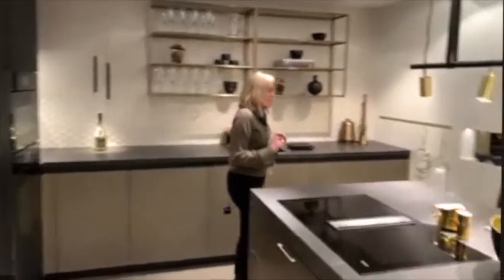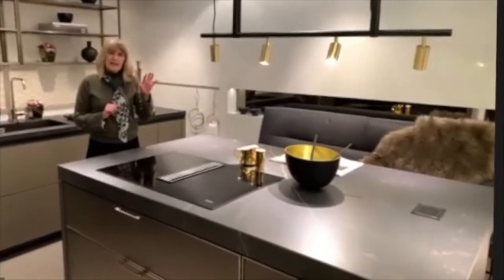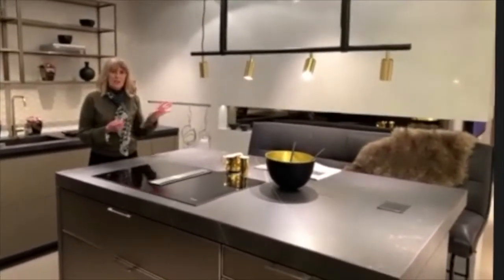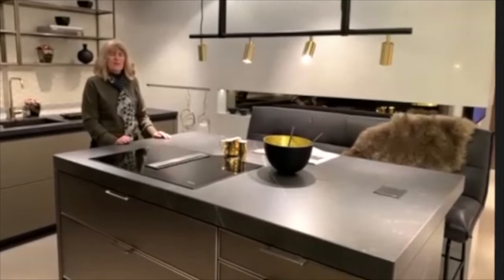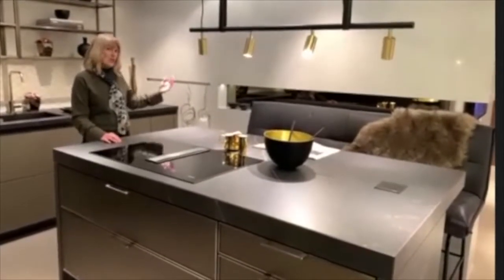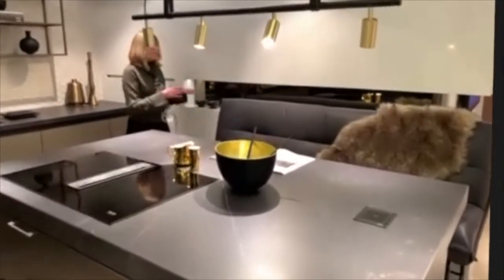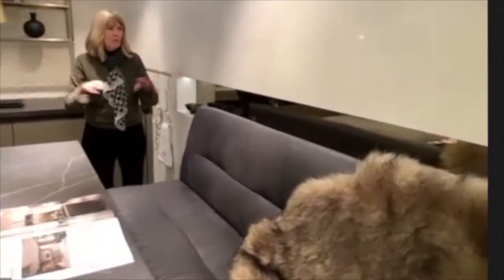So one of the ways that is commonly known to extend spaces is through the use of mirrors. But what perhaps is less thought about is the shape, size, and positioning of those mirrors. I don't know about you, but I don't really like catching myself on a bad hair day if I'm in the kitchen and catching a picture of myself, reminding myself that I don't look top notch. So in a kitchen like this, I have the mirror, but I don't have to see myself because the mirror is below my head height. It's set there, and the reflective nature is that I can see further than my walls. So I'm adding space and interest and depth to my kitchen, giving me the sense that I've got more space.